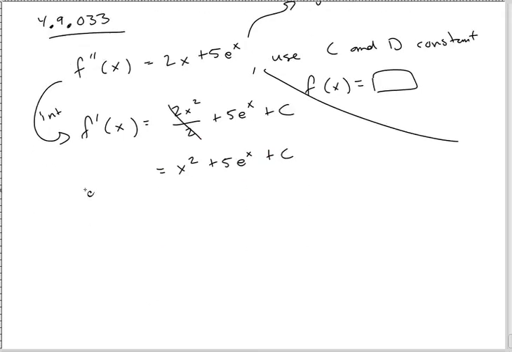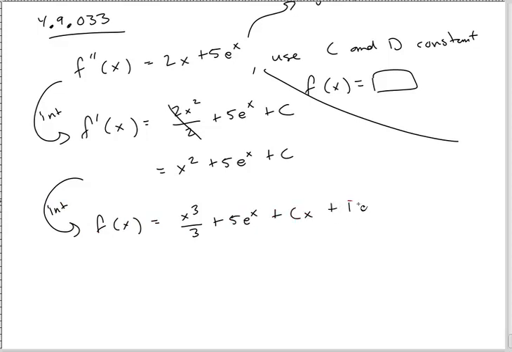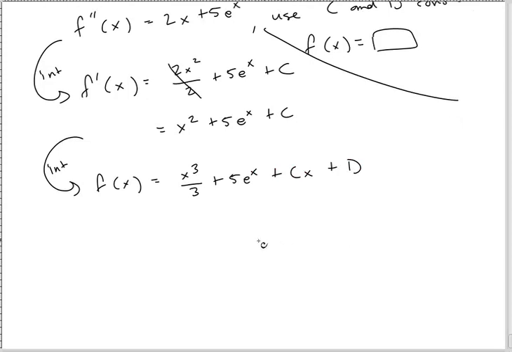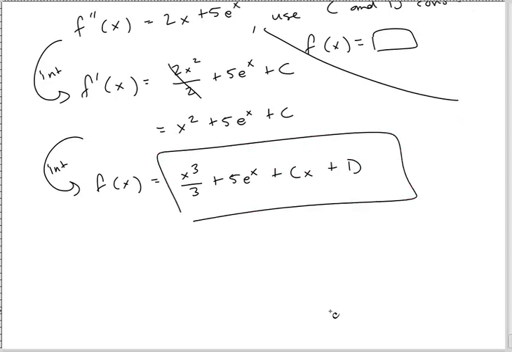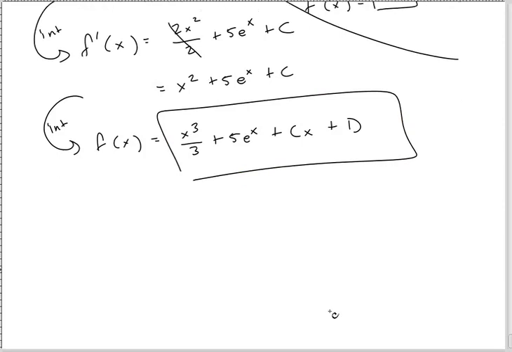Well, we need to keep going. So, integrate again. F of x is equal to... and so now we're actually integrating again. Add 1 to the power, divide by the new power. The e to the x doesn't really change. The c is a constant. Think of it like a 2. Well, now it's 2x. Well, you don't write a 2. You write cx. And then still plus d. This is actually the answer they're looking for. And thankfully, they're not yet looking for what c and d actually are. That'll come in the next problem.